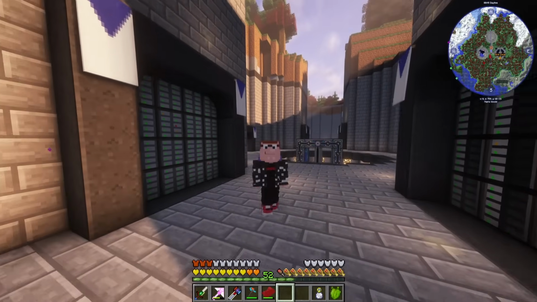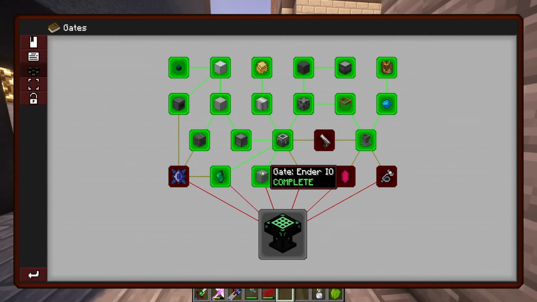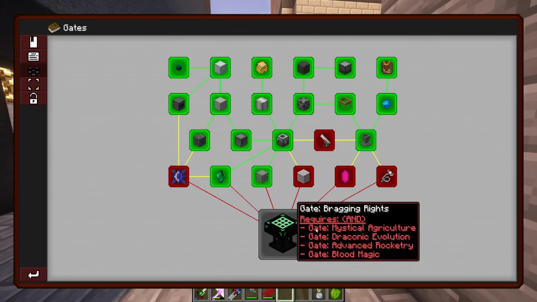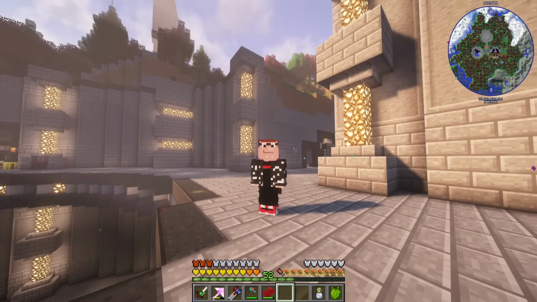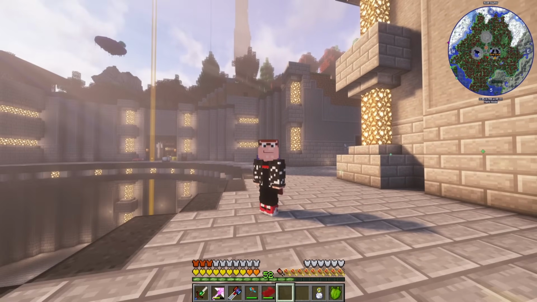Thank you all for coming along and watching me fumble my way through achieving Ender IO. Probably one of the weaker options in terms of the tier 4 tech mods, but we did need it anyway to get the bragging rights chapter. Join me next time where hopefully I actually do get infinite power. I have been saying that for a while, but it's probably getting pretty close now. We're almost at Draconium with the Void Miners.